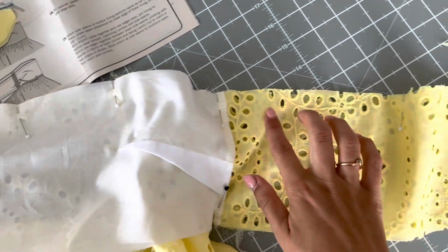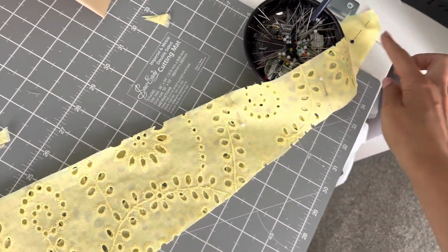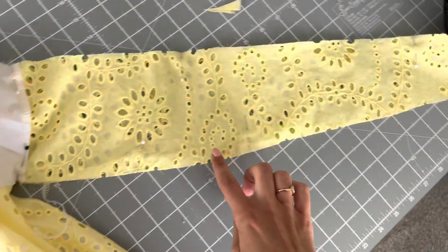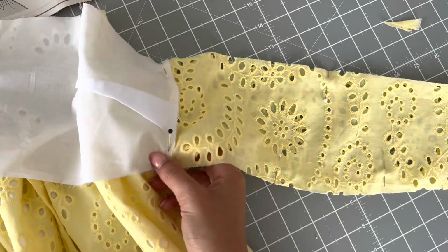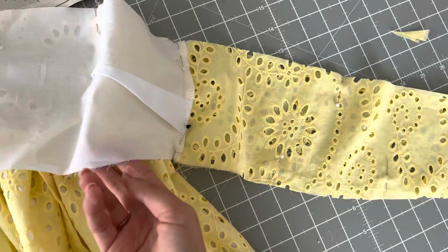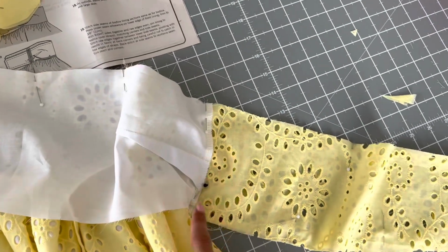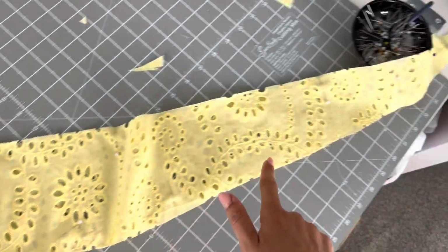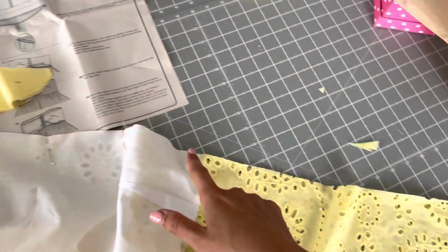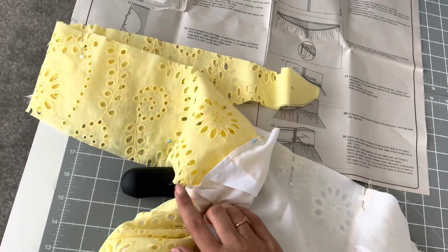So once you've pinned all the way along the top, you are carrying on pinning all the way down to the end of your tie and back around to this side seam. You want to be really, really accurate pinning this side seam, because this part of the lining we are leaving untouched. So you're going to want to start from here and go all the way around along the top, down the other end, all the way back to this point here.